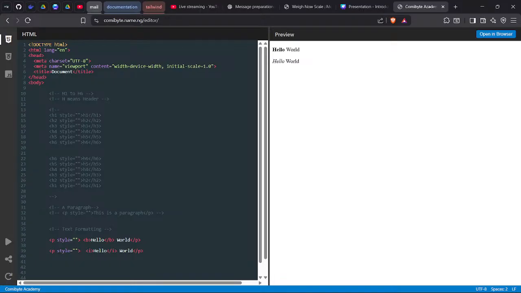In addition to this I, we could use what is called EM to make it italic also. We write hello inside of it, and it is also italic. So we can use EM as well as I.